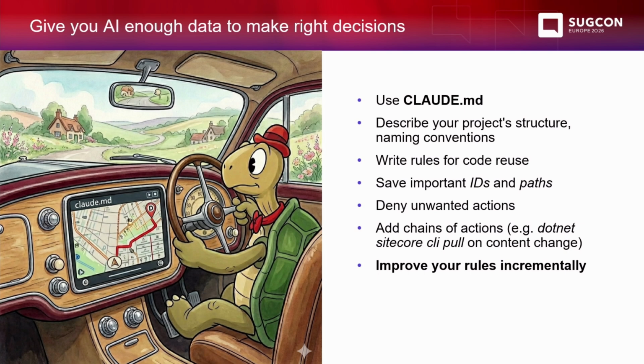He tells it exactly where templates should go and what naming convention to use. He can specify locations, he can specify important IDs, he can define where and how to create test pages and even what tests should be performed in different cases. So, if the agent makes a mistake, the Tortoise doesn't fix the code, he fixes the rules. This way, the same mistake never happens again. It's not just about building a component. The Tortoise is building a self-improving system.